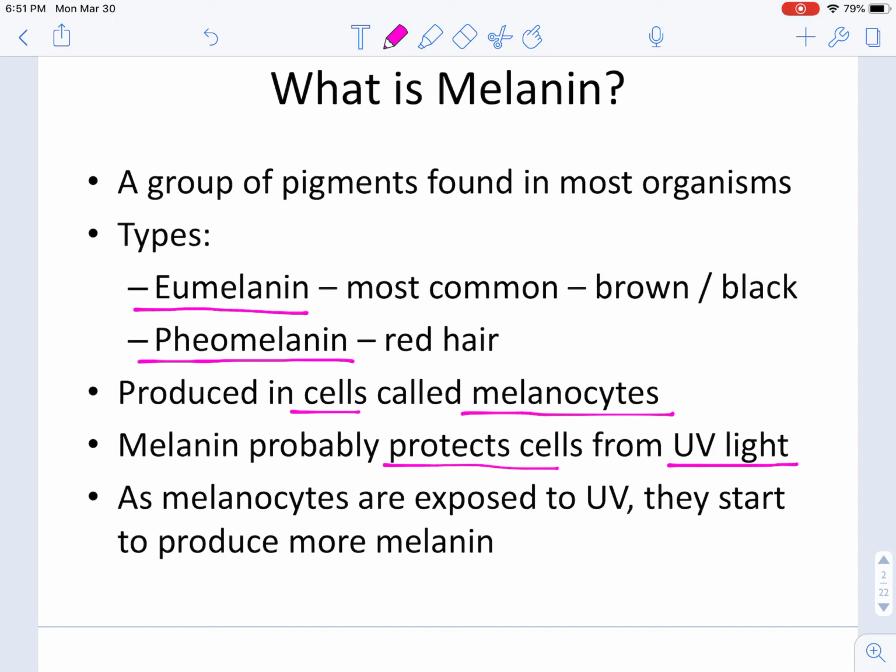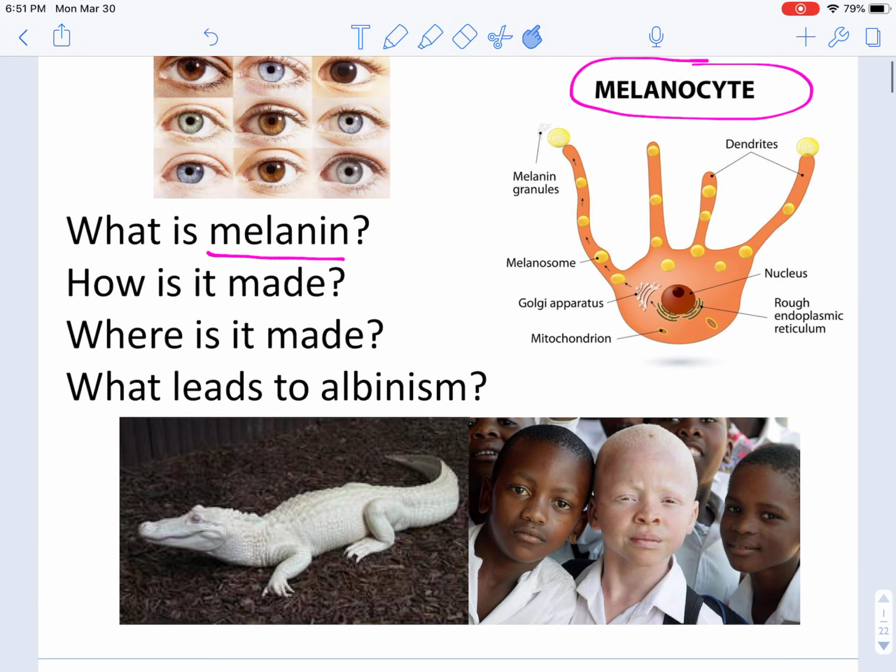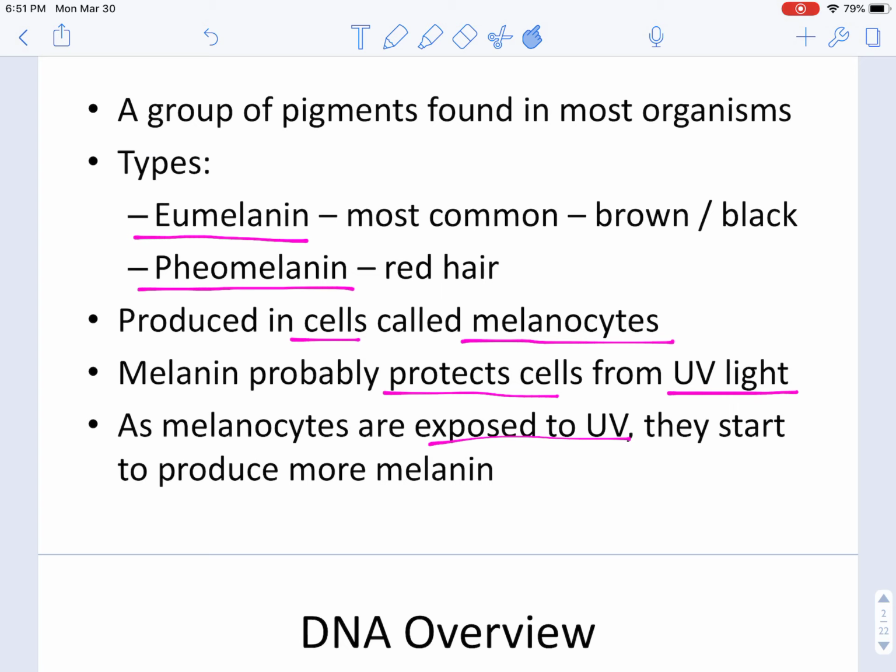And then also your amount of melanin can change over time. For example, when someone says they have tan skin or their skin is tanning, what's actually going on there is that by exposing yourself to more ultraviolet light from the sun than they normally do, it's a signal that tells your cells to start producing more melanin than usual. The melanin itself will form a cap over your nucleus, so we don't have the right picture here, but I will find the right picture for you, and that cap then protects you from the sun. There is a limit though, like there's probably only so much melanin a person can actually produce.